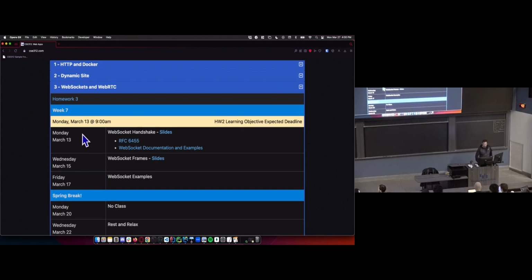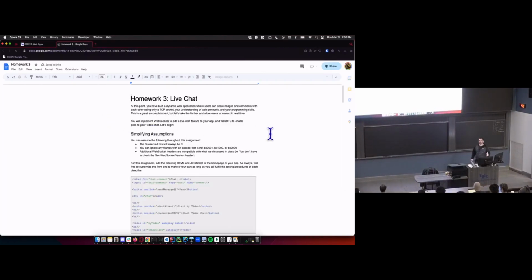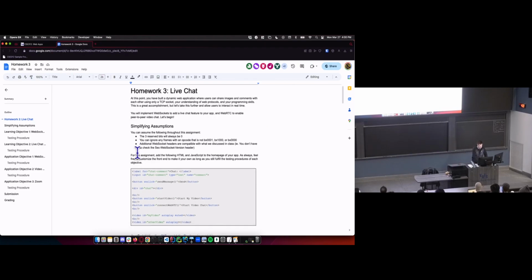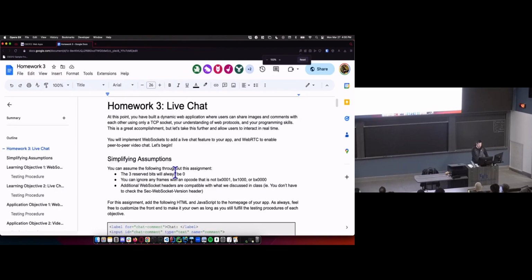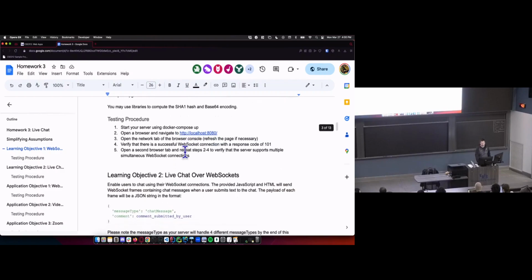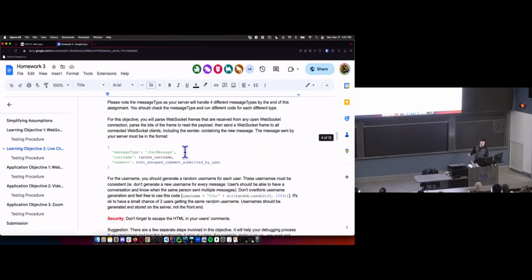So just to give a roadmap, get our heads back into where we're at. We're going through Homework 3 content. We're roughly halfway through Homework 3 content in the fact that it's WebSockets and WebRTC. We did all the WebSocket stuff, though I will talk about some WebSocket stuff today. So we did cover everything that you need for WebSockets. So learning objectives 1 and 2, that's just WebSockets. You don't have to do any WebRTC if you're just trying to pass the course by design.